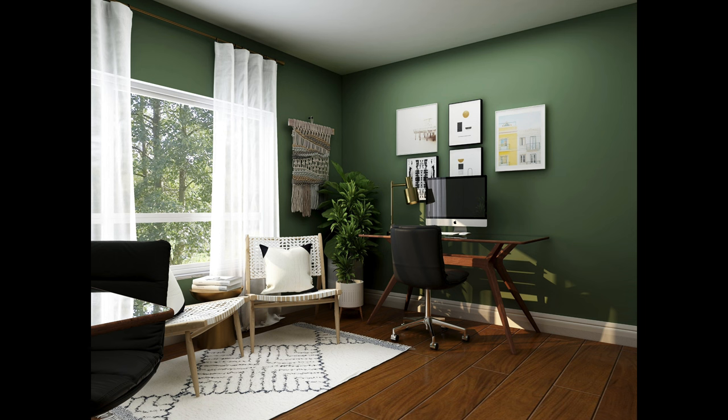Sectioning off your workspace from your life space is something that's going to help with that tired-of-being-indoors feeling. We're seeing people really want a more permanent home office space. It can be as simple as properly setting up a desk area with a sense of permanence. Maybe a spare bedroom can be turned into an office, or maybe you don't really use your dining room. You could install French doors for a closed-off section that still lets in light.